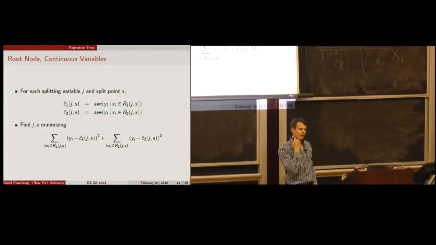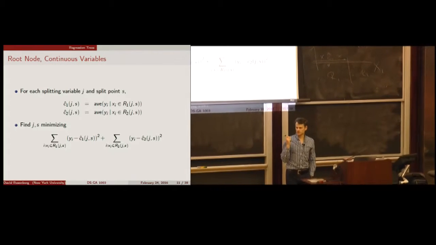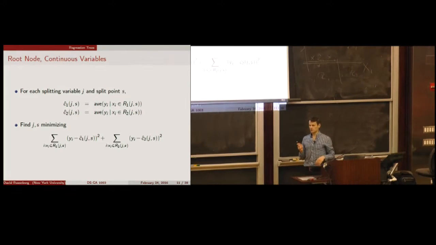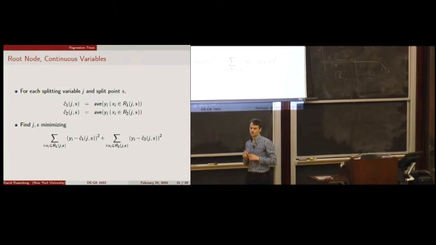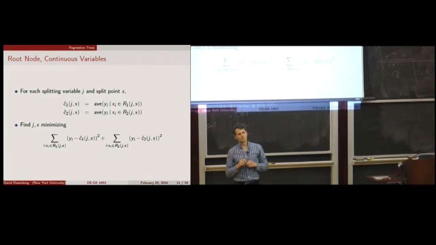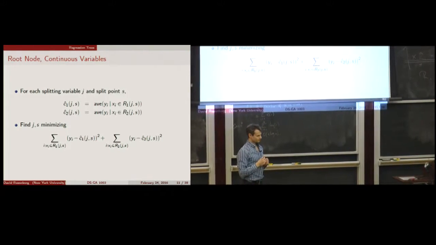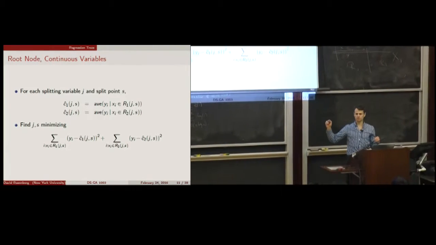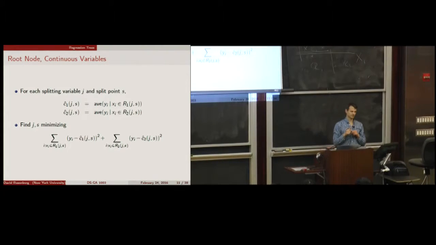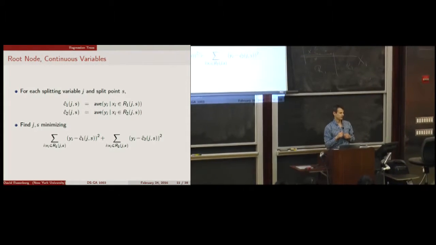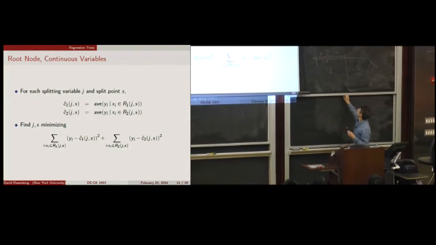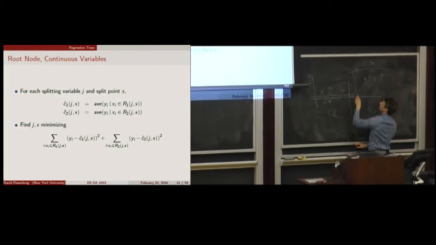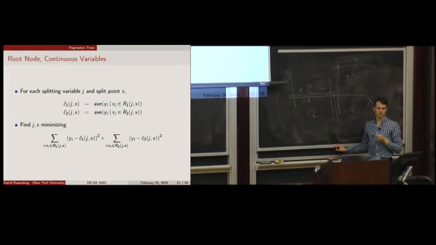Question for you guys. How might you implement this? Is there a way to implement this efficiently? How do we find the split point? Let me phrase it differently. Do we have to check all possible points of x1 as the possible split point? Why not? Just because it doesn't change between the points. Yes, because it doesn't change between the points. If we make the split point here, here, here, here, nothing changes in the predictions or the loss.